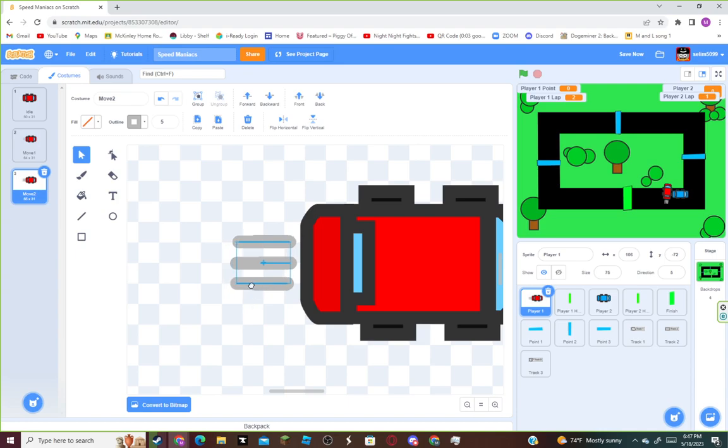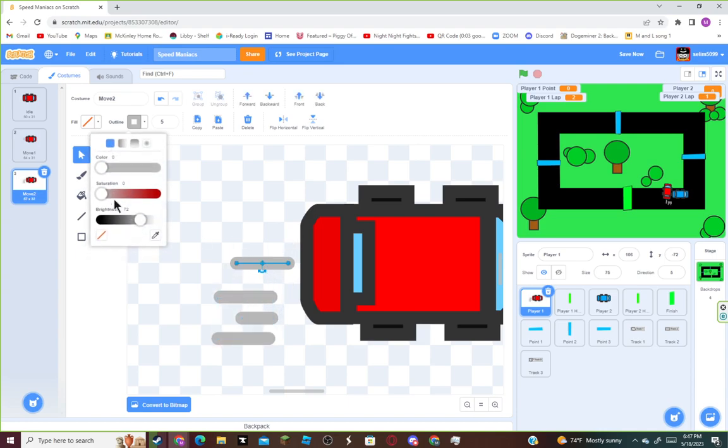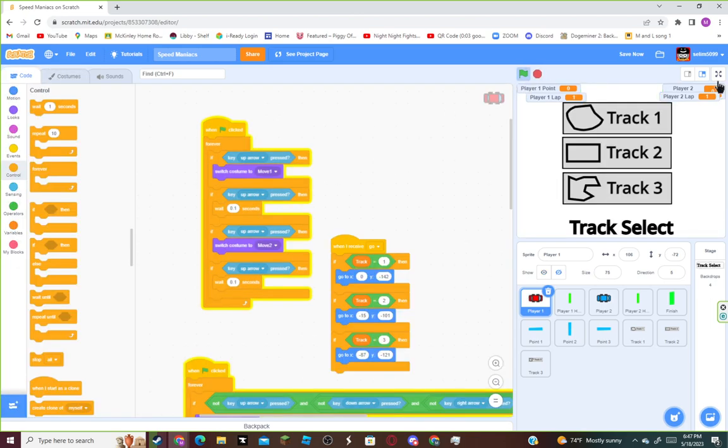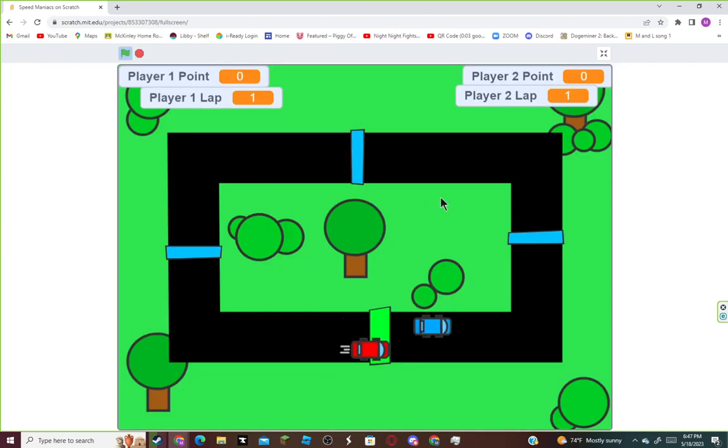And then make this red so I can just tell where I'm supposed to put it. Bam. There, now I feel like that'll look a little better. Yeah, just a little tiny thing.